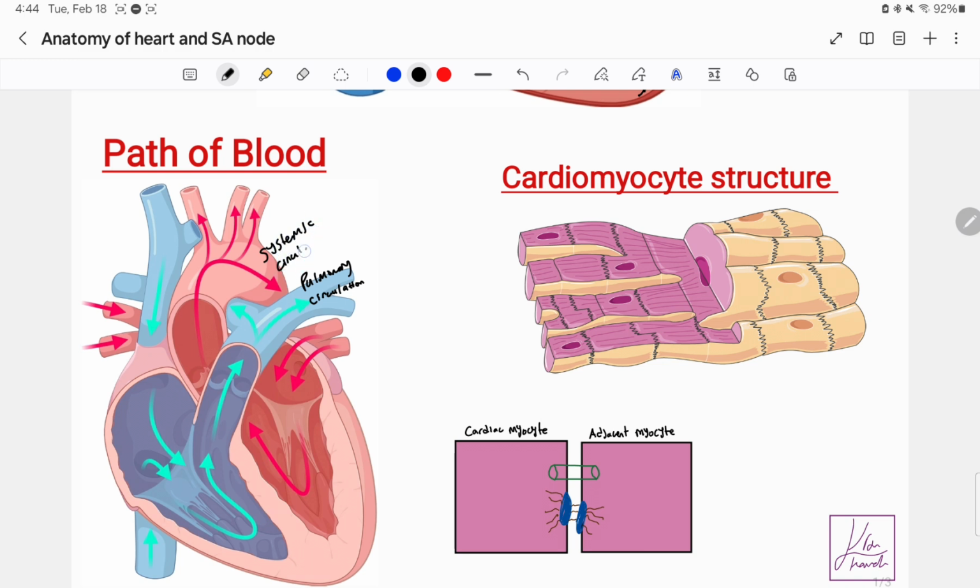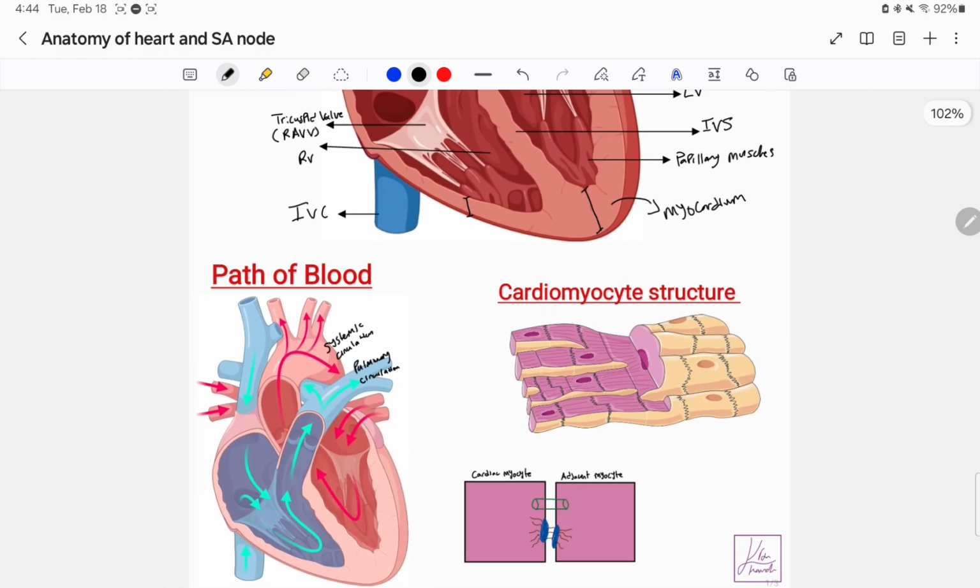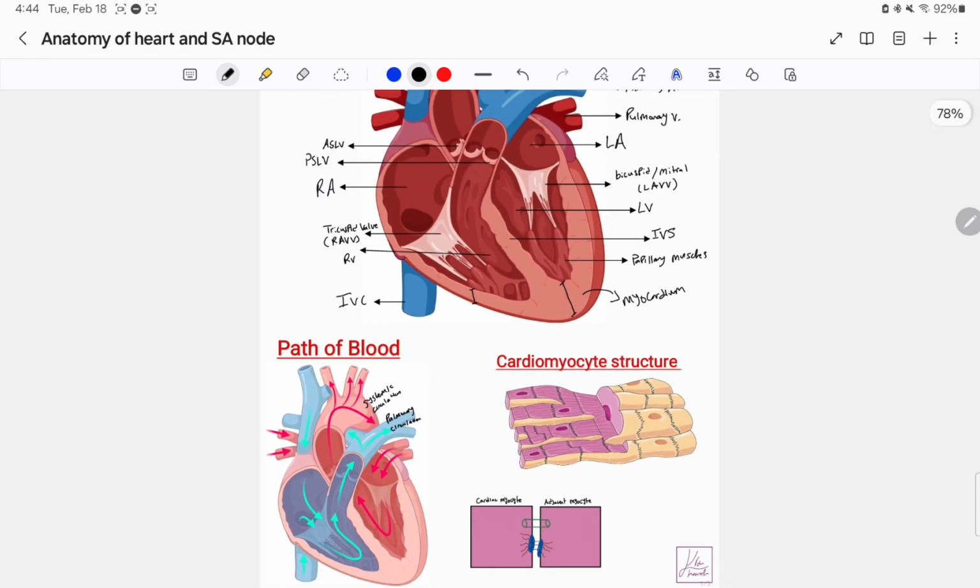The systemic circulation refers to where the blood is going to the rest of the body and then back to the heart. Okay? That's the systemic circulation. So now we talked about how the lungs get their blood and how the rest of the body gets its blood. There is one more circulation, but we'll talk about that next slide, but it's essentially how the heart gets its own blood. Okay? All right. Now, that was the path of the blood.